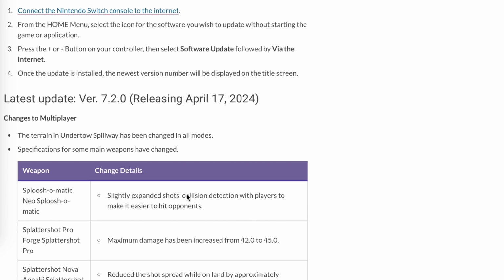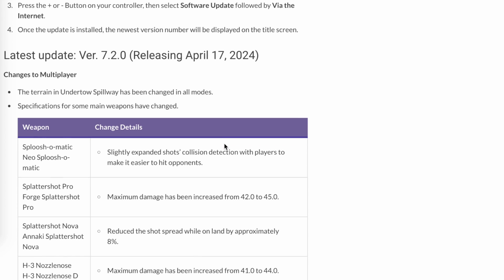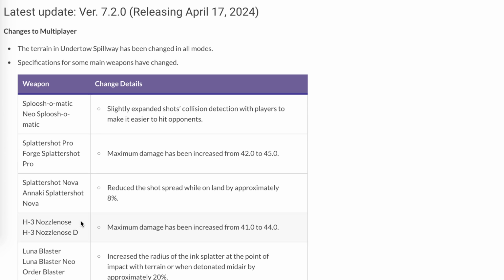Specifications for some main weapons have changed. Splush-O-Matic and Neo Splush-O-Matic: slightly expanded shot collision detection with players to make it easier to hit opponents. Splattershot Pro and Forge Splattershot Pro: maximum damage has been increased from 42.0 to 45.0. Splattershot Nova and Anarchy Splattershot Nova: reduce the shot spread while on land by approximately 8%. H-3 Nozzlenose and H-3 Nozzlenose D: maximum damage has been increased from 41.0 to 44.0.